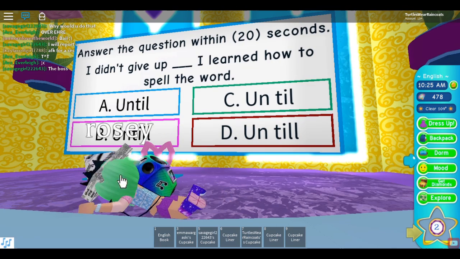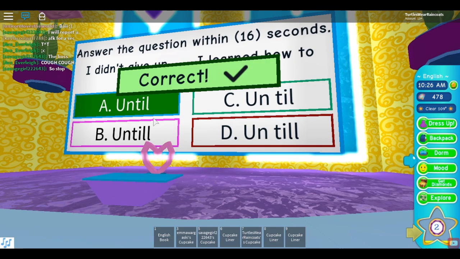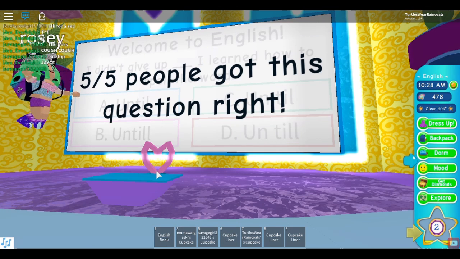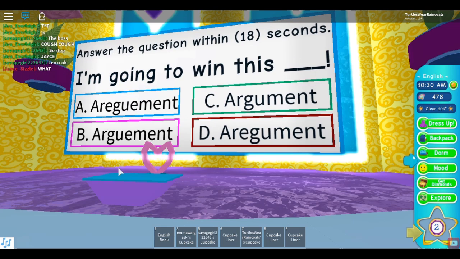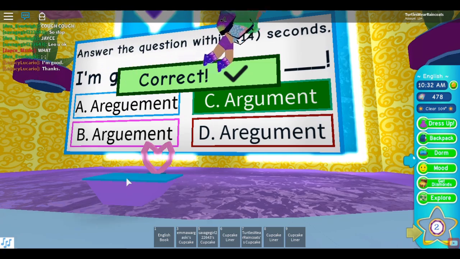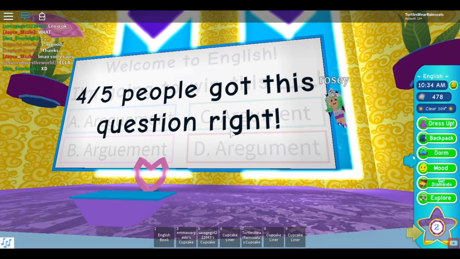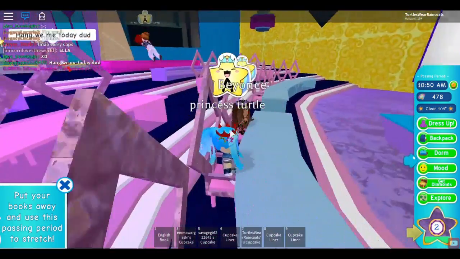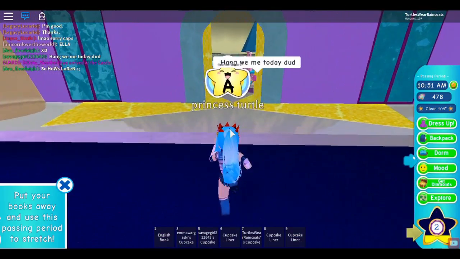Let's see. I didn't give up until I learned the first one, obviously. I learned how to spell the word. Awesome! We're going to ace English class. I'm going to win this argument. Argument C. Yes! We are doing so good in English. Okay. We aced it, right? A plus. Everybody aced it? Yes! We got an A! Woohoo! Put your books away and use this passing period to stretch.